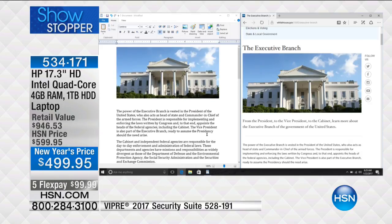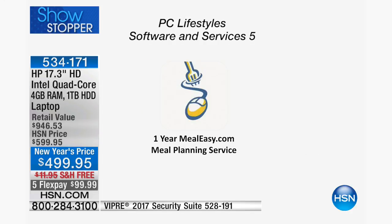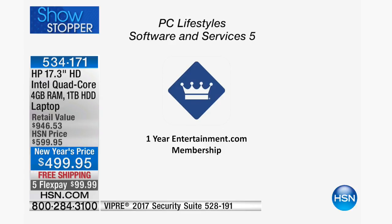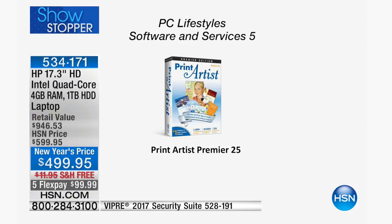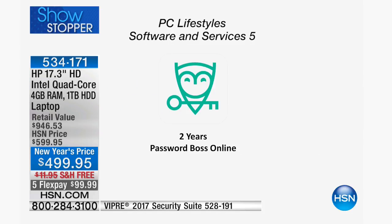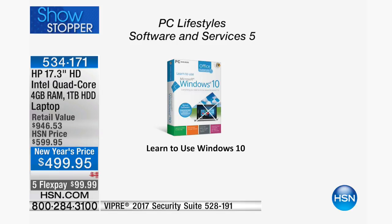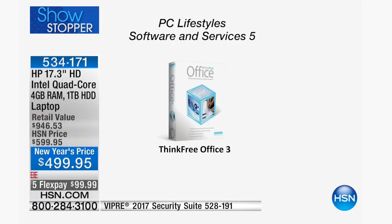This is just one of the $502 worth of software you're getting today. You don't have to buy Microsoft Office — we're including ThinkFree Office, which works with Microsoft Word, Excel, and PowerPoint. There's also Loopster for photo and movie editing, Entertainment.com for up to 50% off local restaurants, a PDF creator, Print Artist for posters, banners, newsletters, and greeting cards, and Password Boss — one of my favorite new titles — which remembers your secure passwords so you have a central location for all of them.